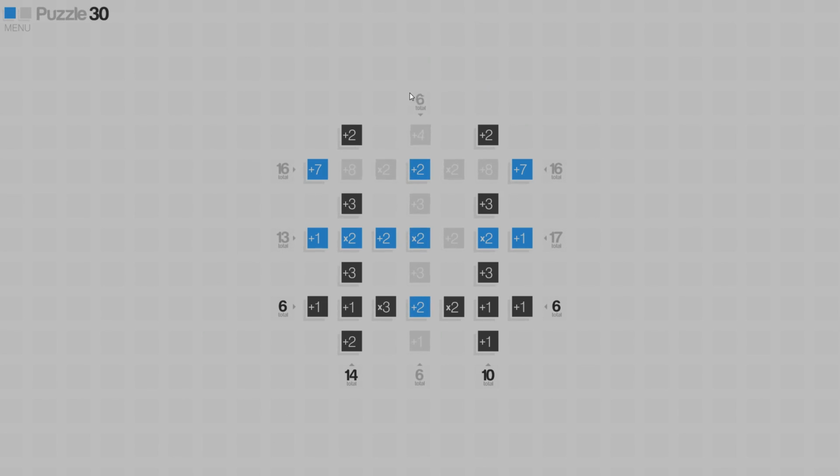And then we can look at, let's start with this column, I think. Yes. Let's see what's possible. 2 times 2 is 4, which means we would need another 10 down here in these 3 tiles. Doesn't work. 3 times 2 is 6, which would mean we need another 8. Doesn't work, we only have 6. So that means we need 2 and 3. Plus 2 plus 3 is 5, times 2 is 10. So we need 4 more tiles, plus 4, and that's plus 3 and plus 1, the only possibility here.